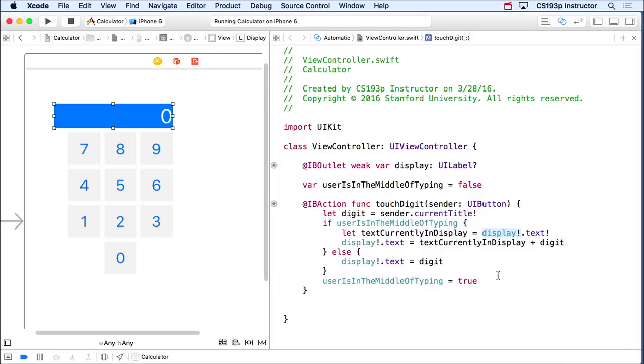So why am I forced to type display exclamation point over and over, okay? And the answer is you don't have to, because we're going to go back and change this question mark to be exclamation point. Basically, if you put the exclamation point where you declare it, it says that anyone can use this thing and it'll implicitly unwrap it. Okay, it'll automatically unwrap it. Now, it's still unwrapping it, so if that was nil, it would still crash. Okay, but it allows me to get rid of all of these exclamation points.